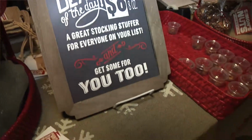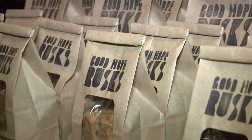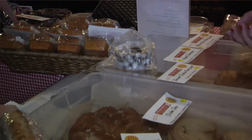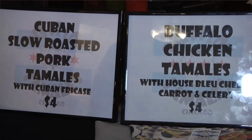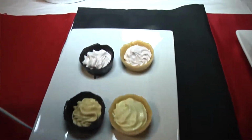We've got a pasta maker from a young pasta maker called Pasta Papone. We have rusks, Good Hope rusks. Those are like biscotti. Pumpkin and all these different ones. We have fudge, we've got brownies, and everything is made so incredibly well. We've got tamales, empanadas, little tea cakes. This needs to be like a month-long market, not a 2-day market, Sally. Who knows? This market started as 1 day, 6 times a year, and now it's 2 days, 12 times a year.